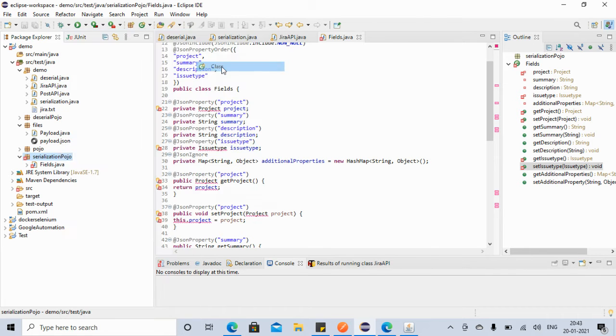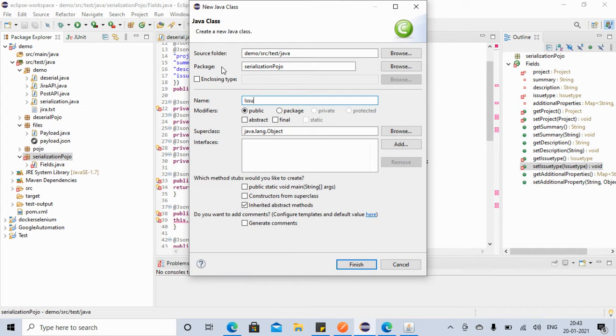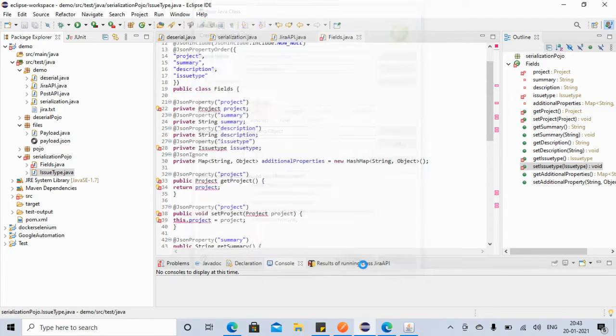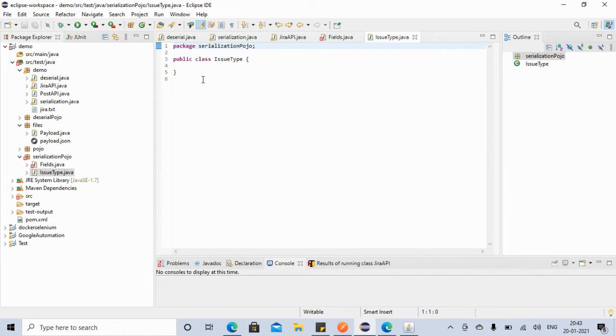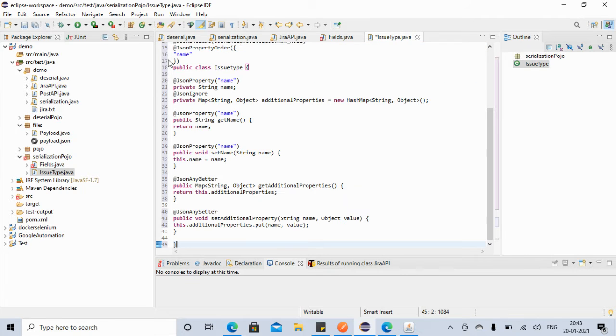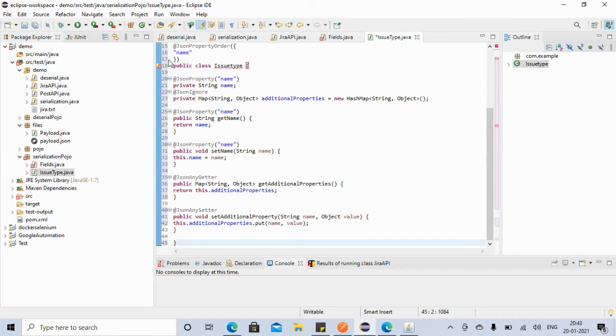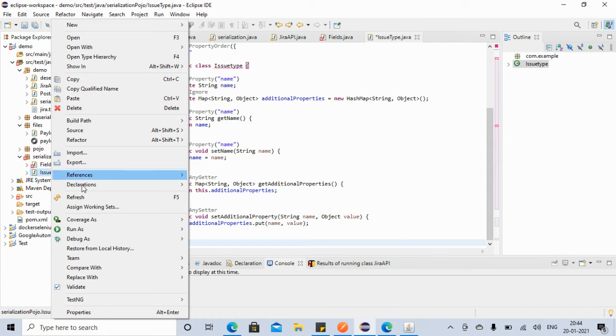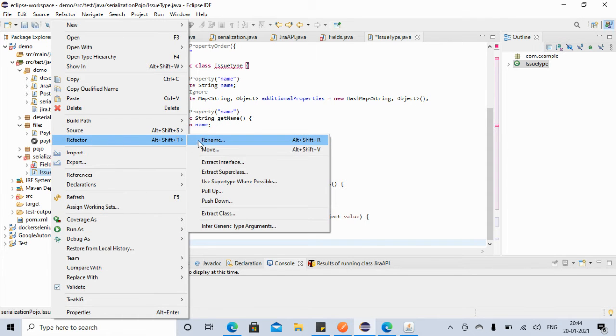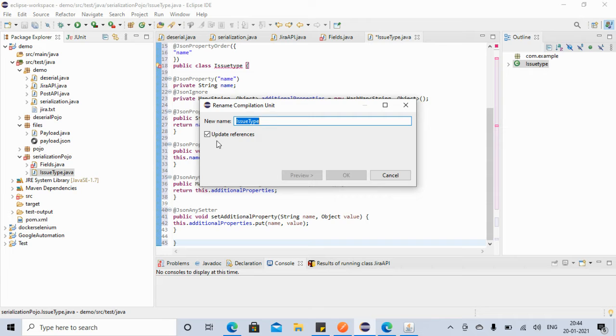New class, issue type, and click on the finish button. And then here again we can just paste it. So we created issue type. Again we have to refactor it because it should be the same name. So just click here, rename, and the t should be small. That's it, only one change, and click on the OK button.